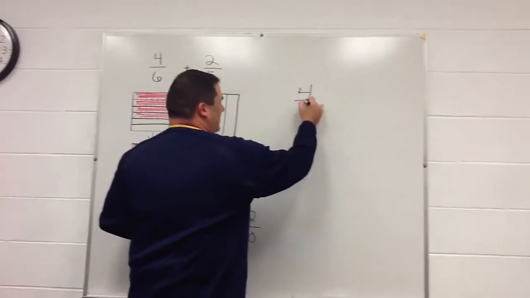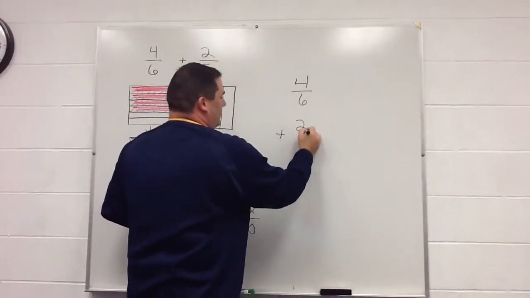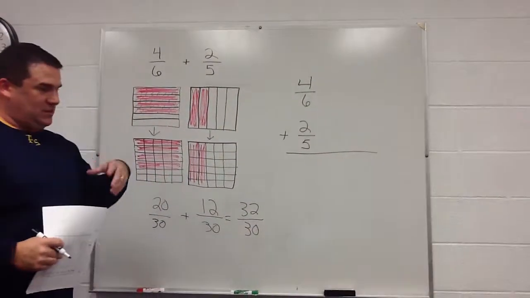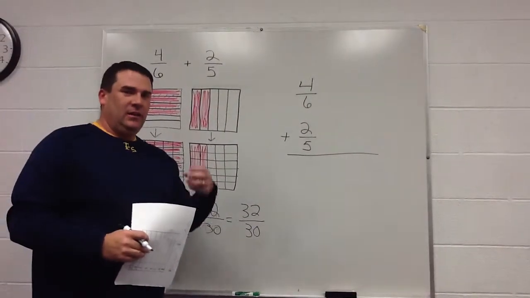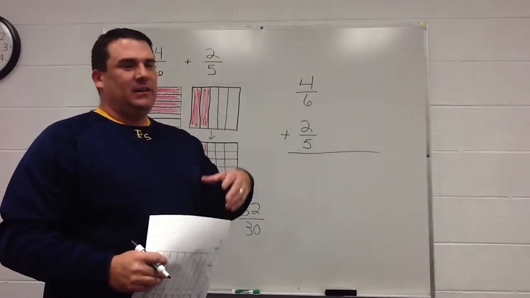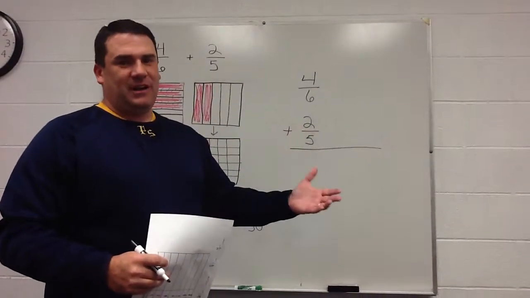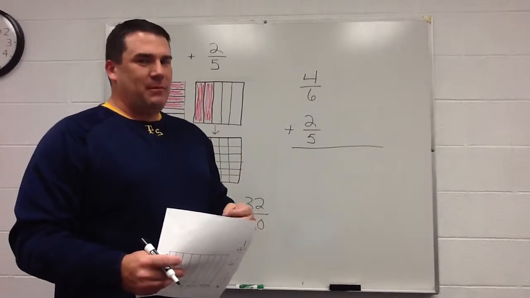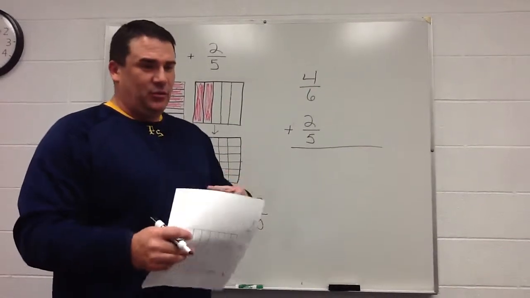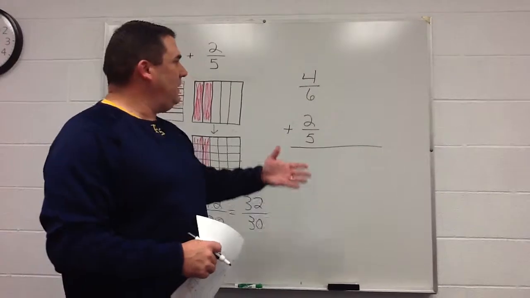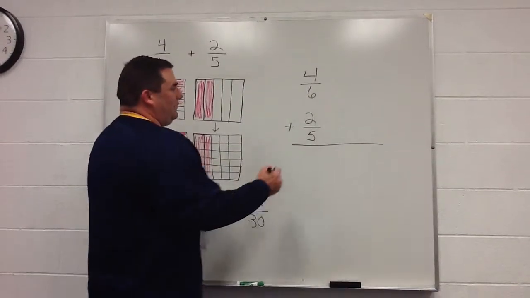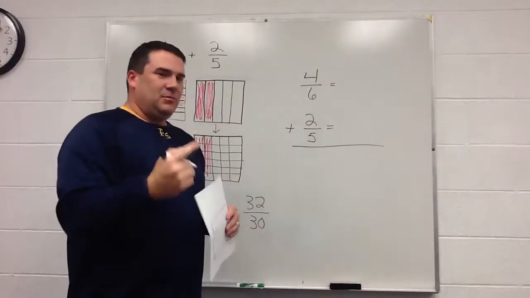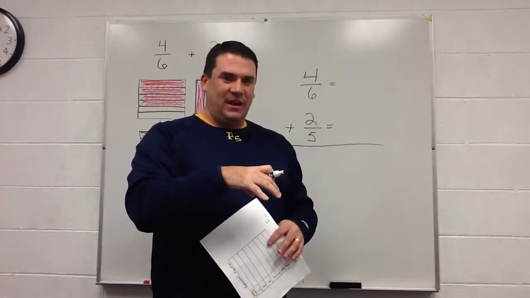So I have 4/6 plus 2/5. What you want to do right here is just have a discussion with your students about multiplying by 1. When I multiply things by 1, if I multiply 5 times 1, I get 5. If I multiply 8 times 1, I get 8. Whatever it is that I'm multiplying by 1, I get the same answer. If I multiply 4/5 by 1, I get 4/5. What I want to do is show them here that I'm going to multiply by 1, but I'm going to use a fraction to represent that 1.